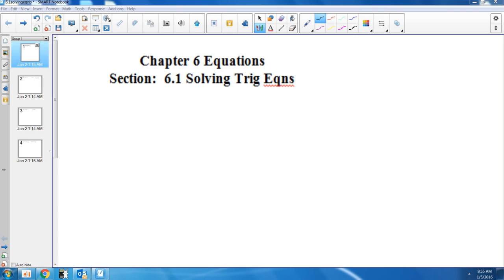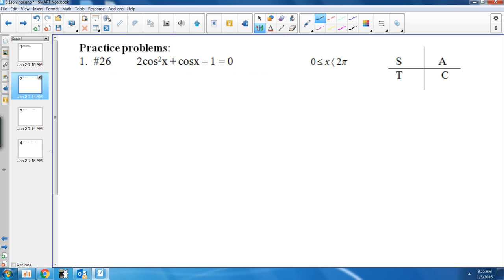I want to do 3 problems today involving solving for an unknown. These are all questions in the back homework set of the section. We're still on 6.1, and in this chapter you're going to have 3 sections on solving equations like this, but they're going to get more and more complicated. And then the last section is going to be on parametric equations, and that's going to be a wrap on this chapter 6.